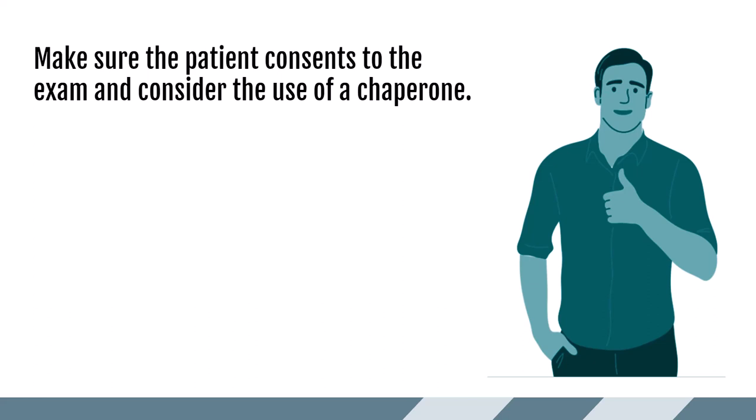You also want to make sure that you get consent from the patient to do the exam. A verbal consent is usually enough, but make sure you get their consent after you have fully explained the exam and the process. Due to the intimate nature of the exam, this can be terrifying for both the patient and new ultrasound techs. If at any point there is tension or inappropriate behavior or comments, it's okay to stop the exam and reschedule, or ask a coworker to chaperone.